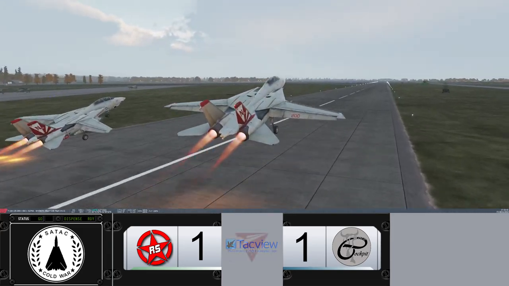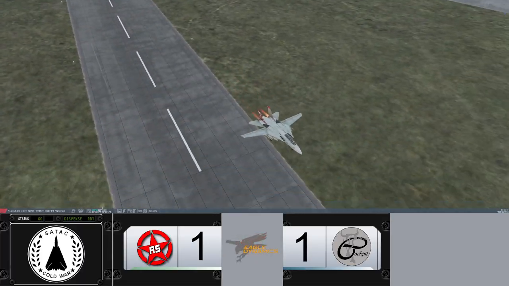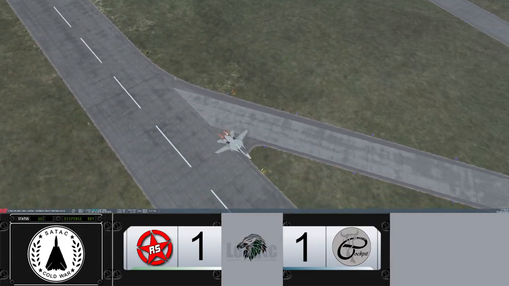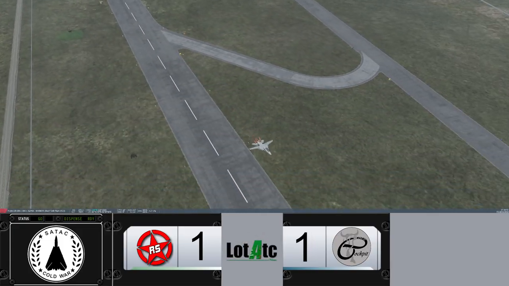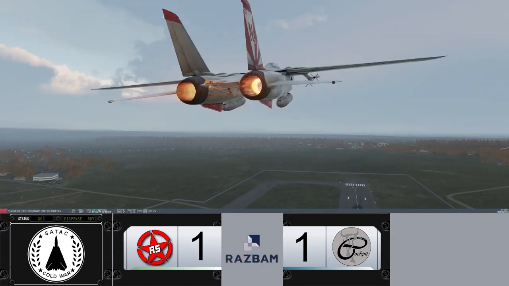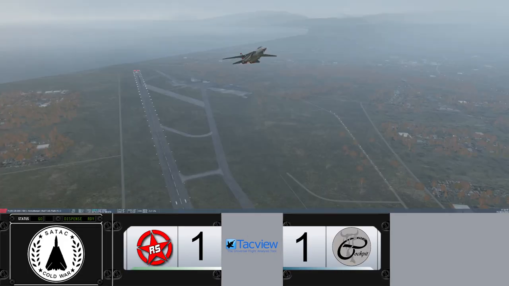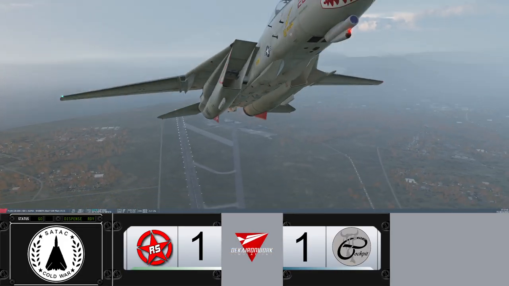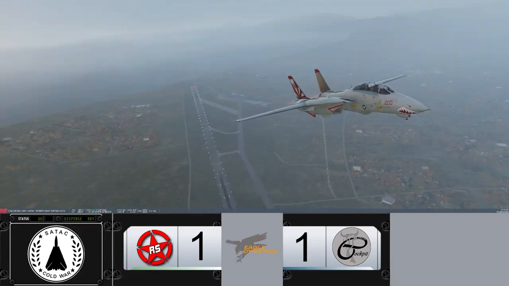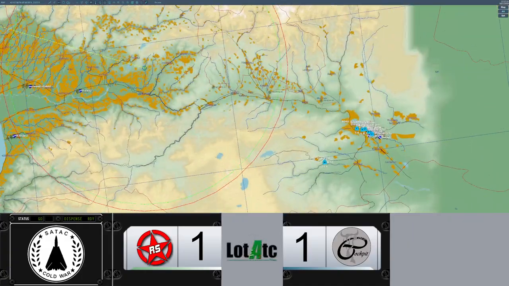Oh, one's got tanks, the other does not. One of them has taken off without missiles. He has no missiles at all. That is a bold move. I wonder if Whiskey just forgot to load their missiles. That is a big handicap. We'll see if that is going to come back to bite them.